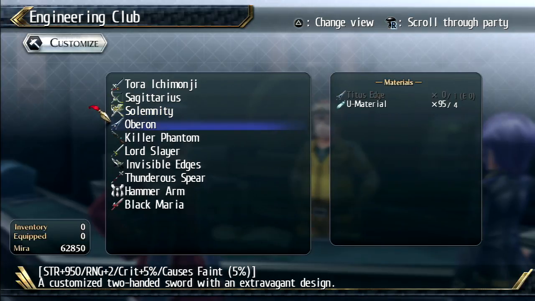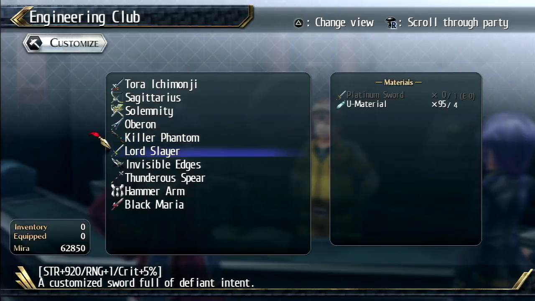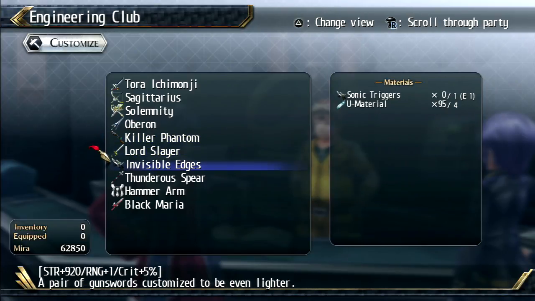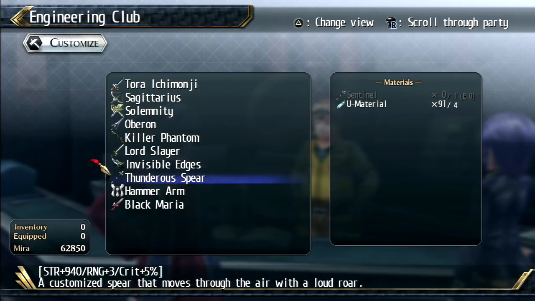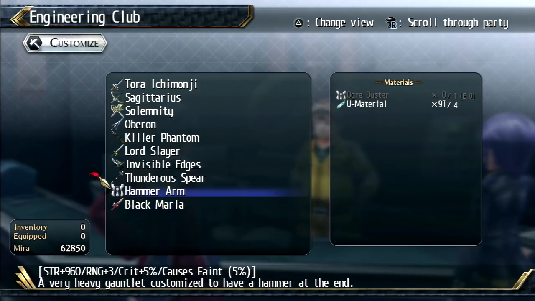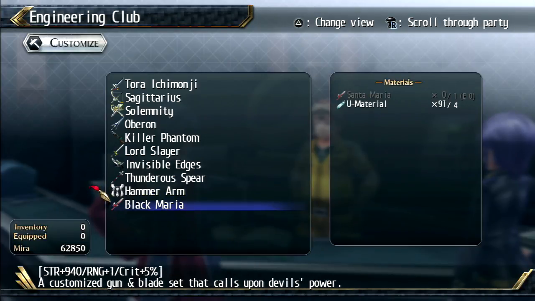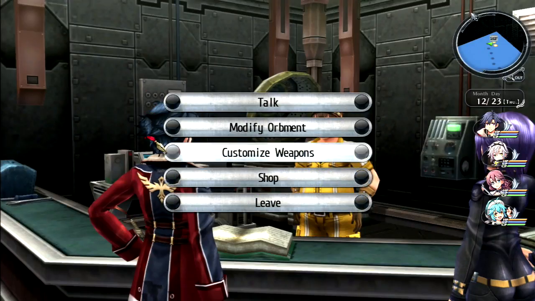Solemnity. A Baron. Let's see what else is there. Killer Phantom. Lord Slayer. That sounds kind of cool. Invisible Edges. Alright, and let's upgrade that. Thunderous Spear. Hammer Arm. And then Black Maria. Ooh, look at that. It's kind of cool because the first one it had the goddess's powers. Now it says the devil's power. Kind of funny. Alright. That's it for the weapons.